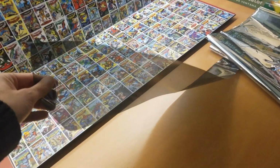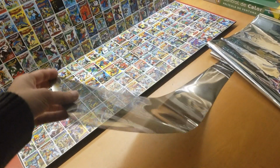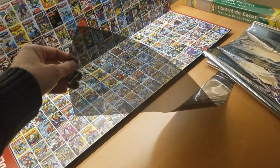This is the one that I have on my window right now. It looks pretty dark here, but it's actually not that dark. It has a mirror kind of reflection to it, but from outside and inside you barely notice.